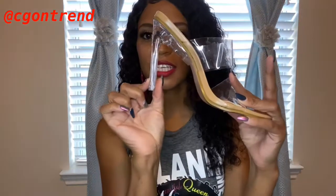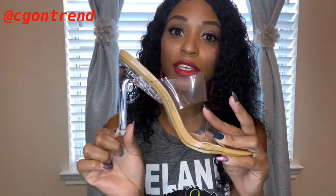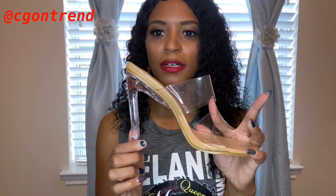The next pair of shoes are similar to the last pair — they are clear — but this one has a more nude appearance, and I've actually worn these shoes before. These are in a euro 39, which is a size eight. This heel is a little bit skinnier compared to the other shoe, and I like this heel — it's very sexy, gives your legs a little pow pow.